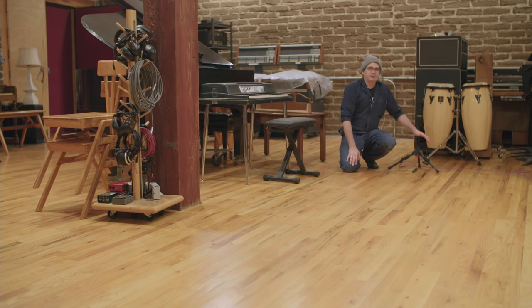It's a good practice when you're putting a microphone on the floor to put a stand or some piece of hardware over the top of the microphone. Acoustically, it's basically transparent, but it prevents people from stepping on the microphone accidentally.